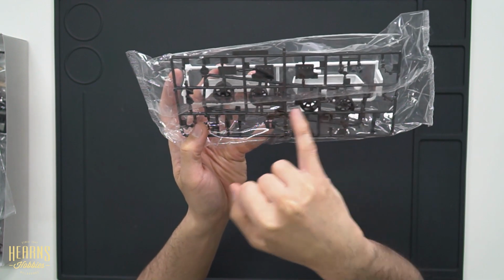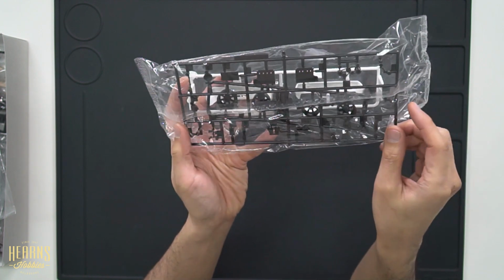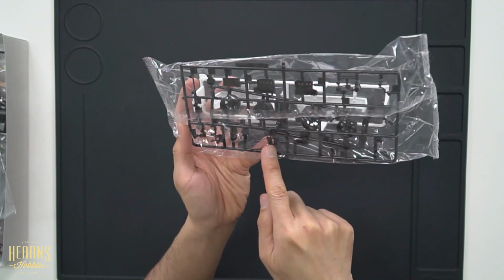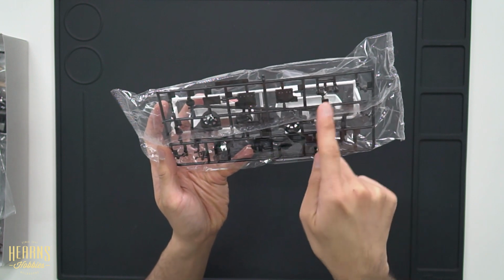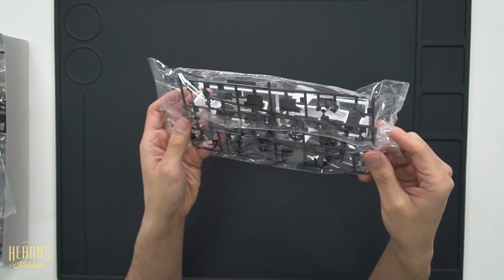So you have the wheels inside, and then the engine block is here. There's the two halves of the engine block. The cam covers, and then from what I can tell, it looks like it's the extractors. Some of the suspension components, mainly engine here. You've got the arrangement of pulleys and belts on this side here.